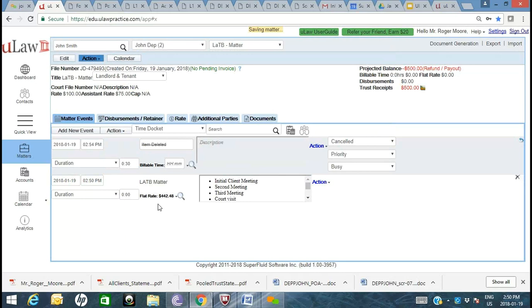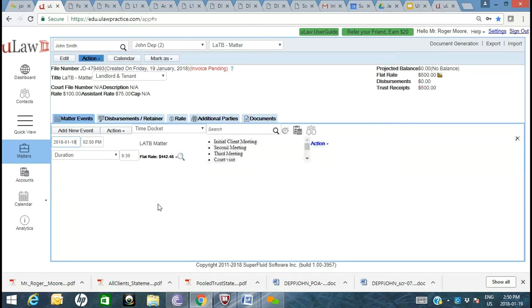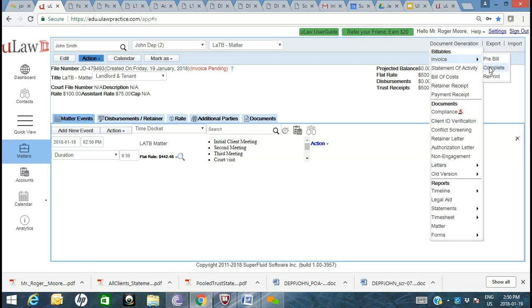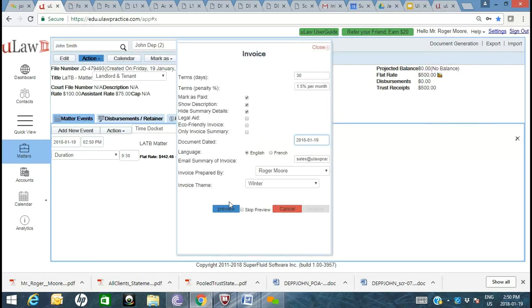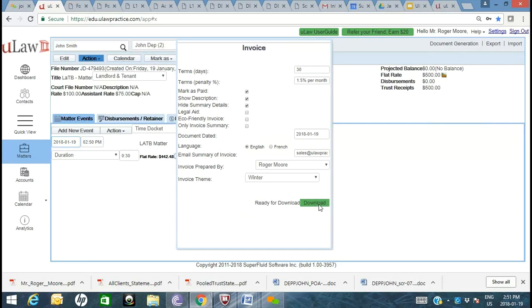So you've just now docketed the effort for about $500. If I were to go ahead and generate an invoice, not a good habit, but I'm just doing it for the purpose of this demo, skipping that preview so that you can go ahead and generate that invoice. Otherwise, it's a great habit to always do a preview, get it authorized and verified before you actually generate it.